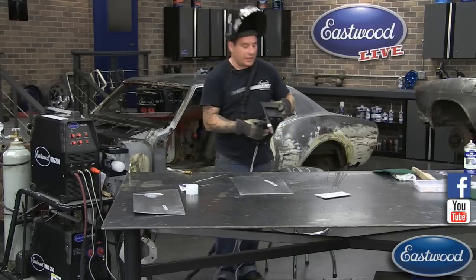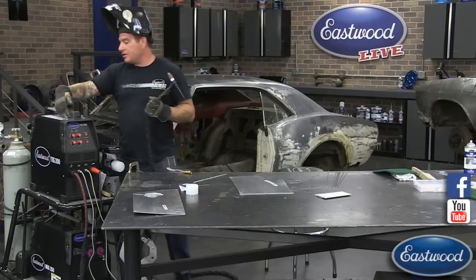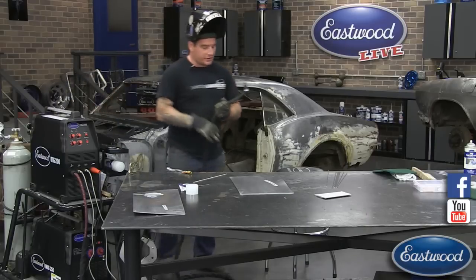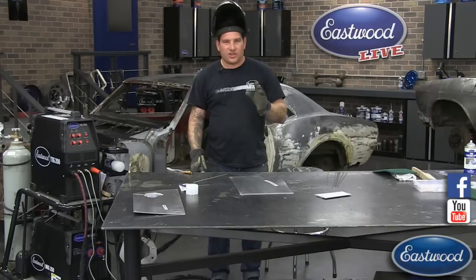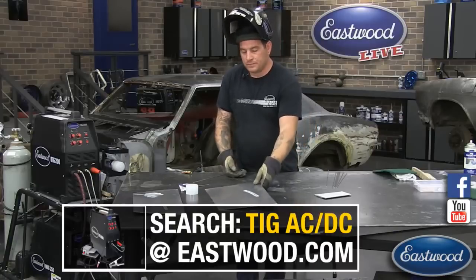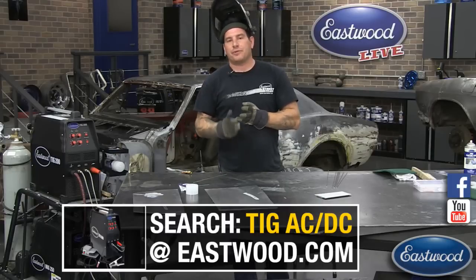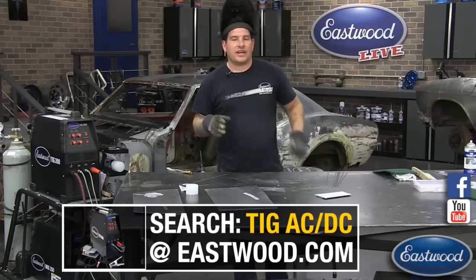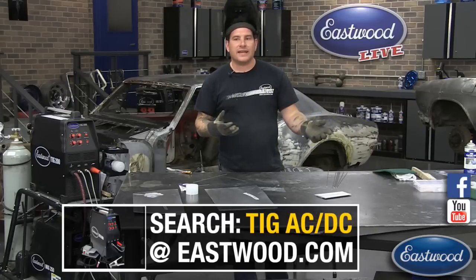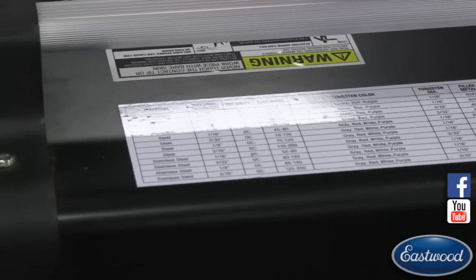There are settings on the actual machine if you guys are just starting out. All of our TIG welders have a little chart on top that's a starter's guide to what filler rod, what tungsten, and what amperage to run at — that's a good starting point. That doesn't mean it's the holy grail; every piece of metal is different. It'll get you close with your tungsten, electrode, and amperage. But where you like to run your pedal is personal preference — the setting on the pedal is your max, so if I have it set to 110, that's the max I'm going to hit, but in reality I'm probably welding lower than that. I have that extra juice there just in case.